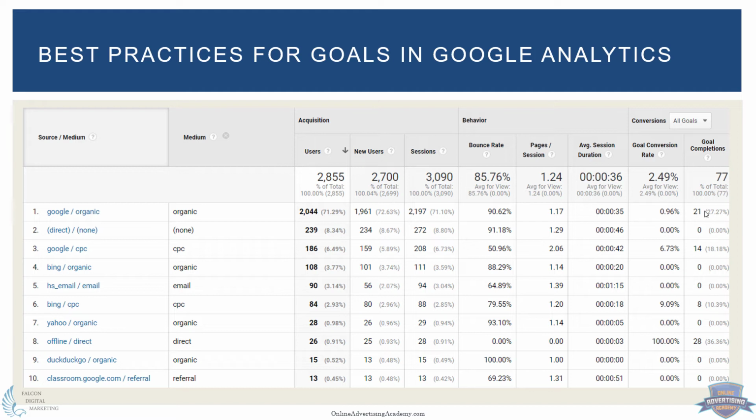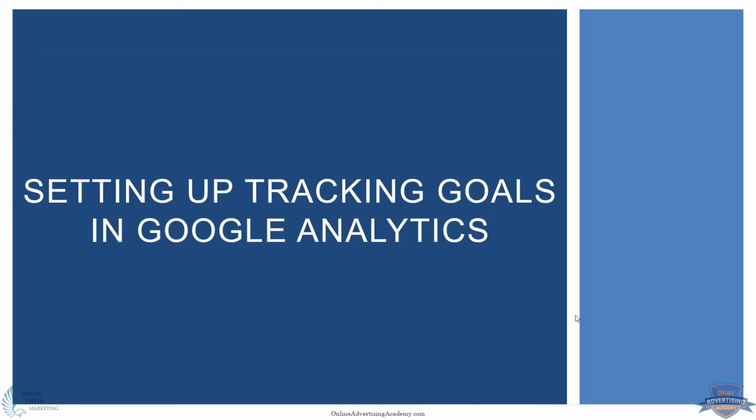So maybe with organic, a lot of people are just downloading a white paper, getting directions. With Google Ads, you can shift it to a different goal to see how many people are buying or how many people are booking an appointment. Or you could just look at all the goals at the same time, but Google Analytics will separate all the different data per source so you can see which goals and how many goals are coming from each source.